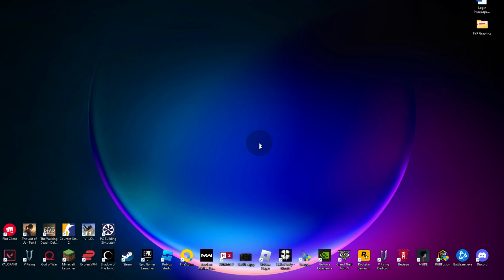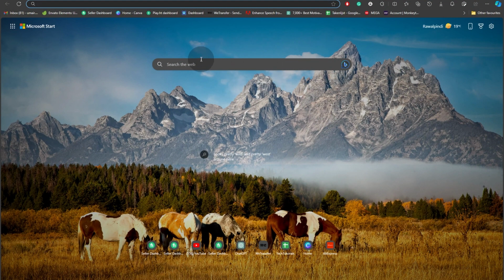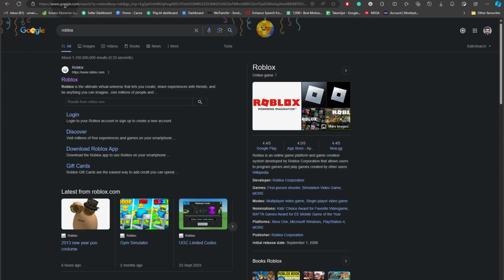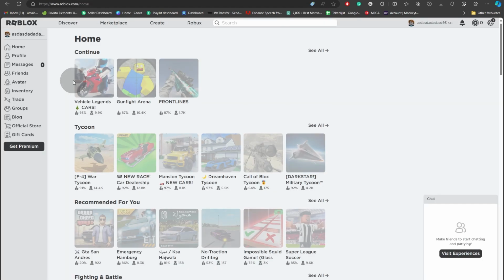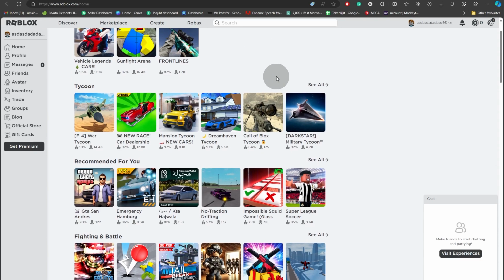First of all, what you need to do is check that Roblox is working properly on another device. If you head over to the Roblox website and click Roblox on your browser, and from there select the very first link, you can see we are now directed towards their landing page or the game itself.